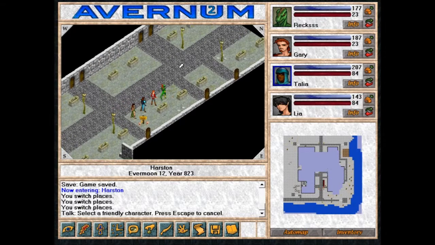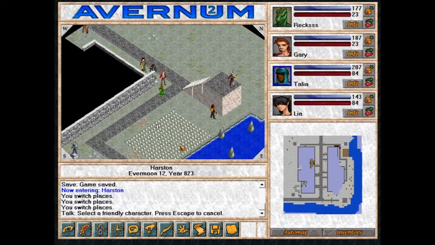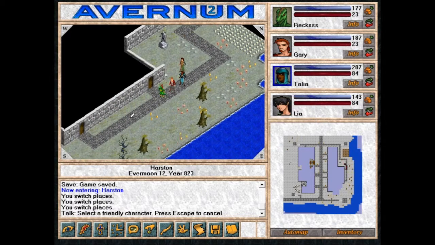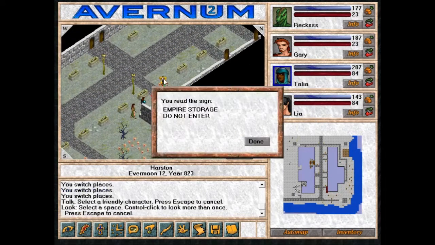Alright, let's look around this place a bit more. Interesting town, Harston. A plaque at the base of this rough statue reads, Empress Prazak, long may she reign. Time will tell what Empress Prazak is like, I suppose.